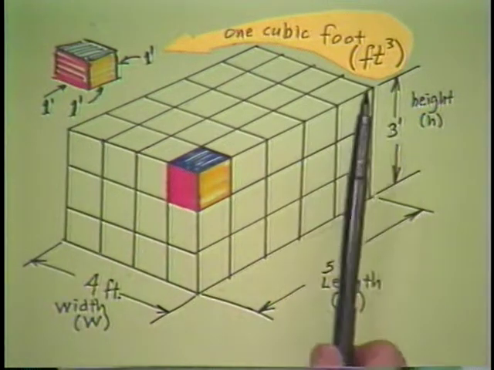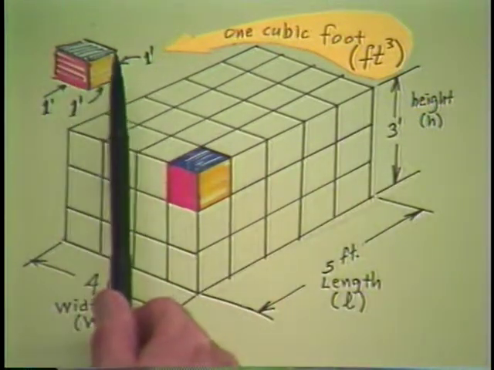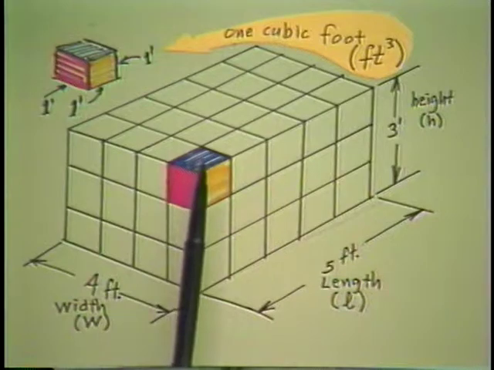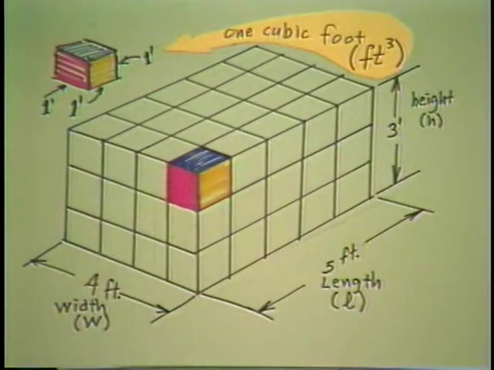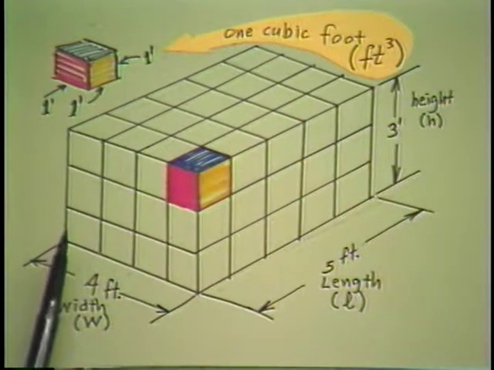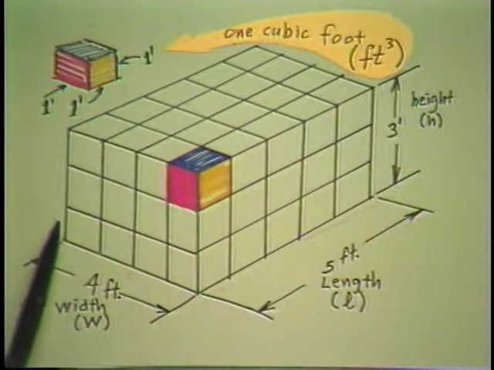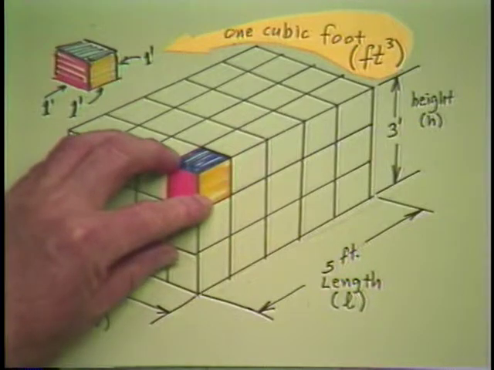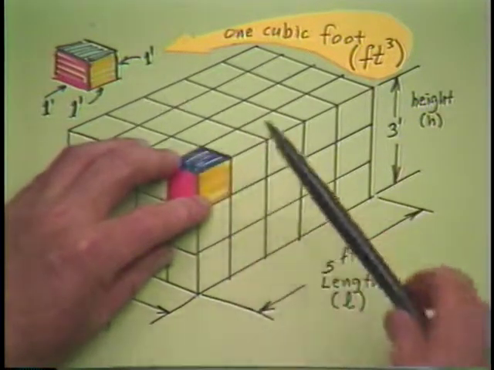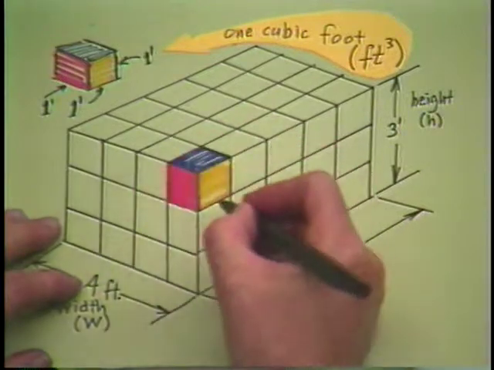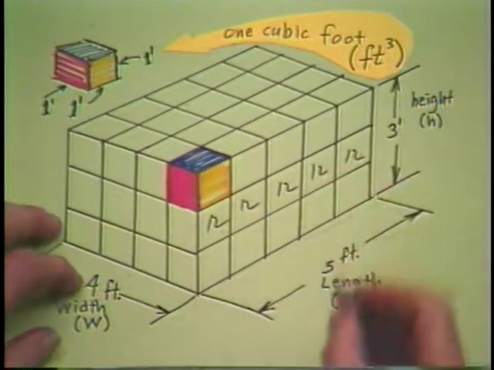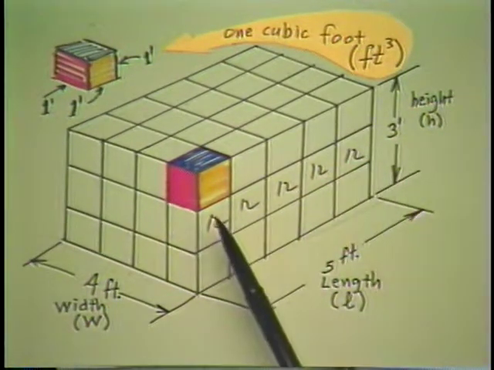To ask its volume is to say how many of those basic unit volumes, cubic feet, are in there. So like with square feet, if possible, we could actually count how many cubes are there in this huge solid. And of course that's rather difficult. But we could use multiplication and realize if I took 4 times 3, I'm saying there are 12 in one of these ends. Then I have 5 of those stacks of 12. So there's 12 in this stack, 12 in this next stack, 12 in this next stack, and so on. So we would take 5 times the 12.